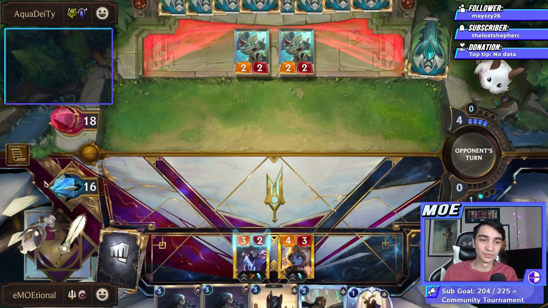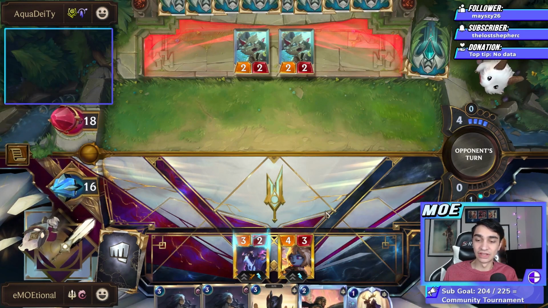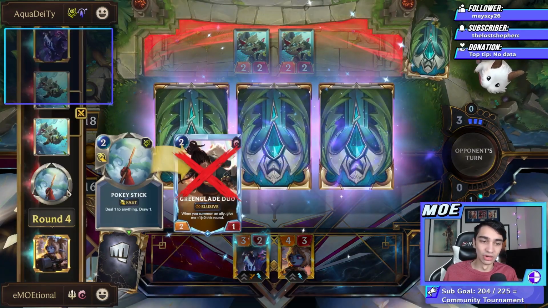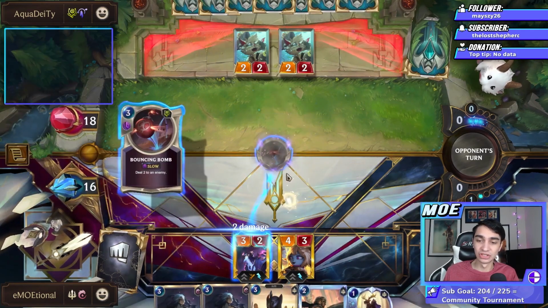Our opponent didn't really have a strong opener. They don't have removal mana for either of these champions here. Even if they did have triple Pokestick or something to try and kill off the Zed, we can just Ranger's Resolve and be not worried in the slightest. Let's see here. Yeah, so they definitely should have waited to Pokestick until this turn.